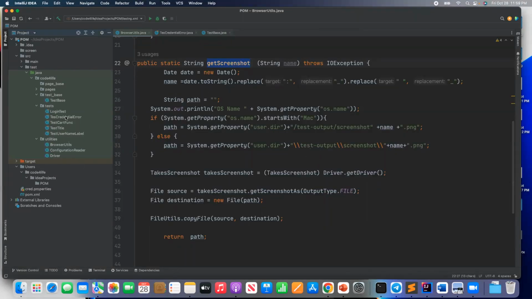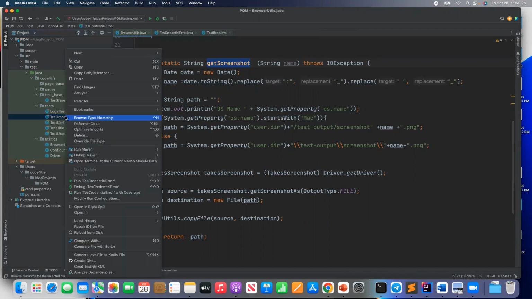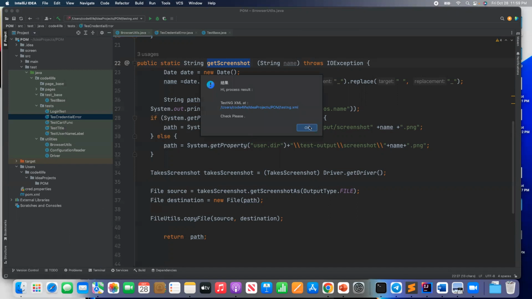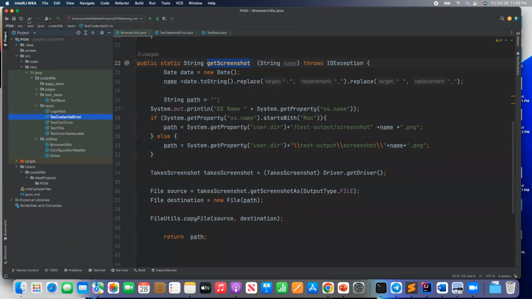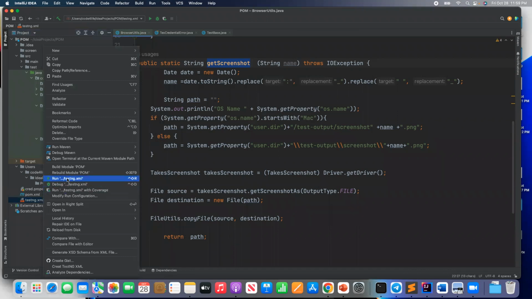Now go to one of your test cases, for example, this test case, right click and go all the way, and you can see here, create a testing.xml file, okay? Click on that, create a testing.xml file, okay? And then refresh your project. There's supposed to be a file called testing.xml, but right now it doesn't exist. As soon as you refresh, okay, now it appears, testing.xml. Right click on it and then run it.